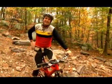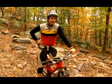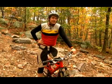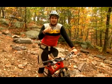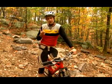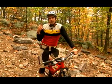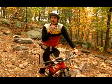So when you're pedaling a downhill bike down a hill, it's a different experience than pedaling a cross-country bike or a road bike or a beach cruiser. You pedal a lot of times almost like applying the throttle on a dirt bike. You're pedaling to give the bike a little bit more speed so it stays stable and doesn't fall over.